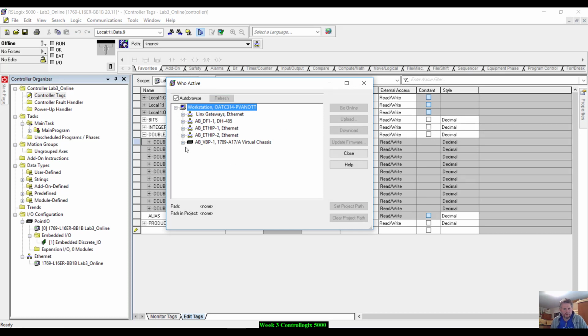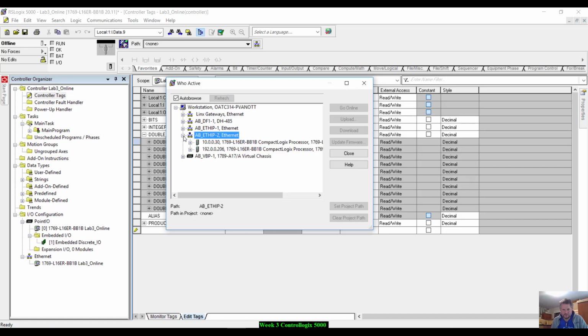See, I already know that I'm under Ethernet IP2. I just happen to know that, otherwise I would have some troubles. And I know that my IP address is 10.0.0.30. So I'm talking to this processor here. There's a couple pieces that I already know. So you're going to have to start understanding some of these IP addresses as you go online at your office or wherever you're working, to get a better understanding of some of this information.